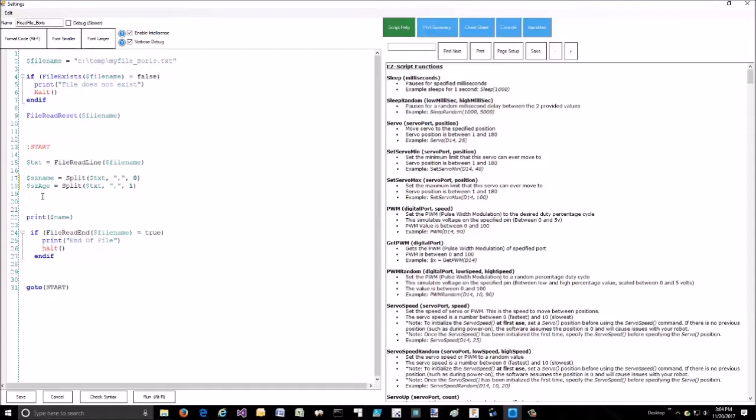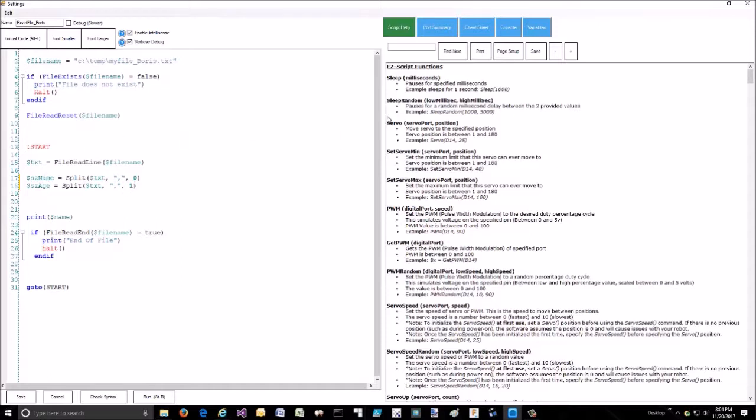We're going to change this up a little bit as well. So we're going to say name is, we're going to split it. The name is going to be before the first comma, and the age is going to be after the first comma.